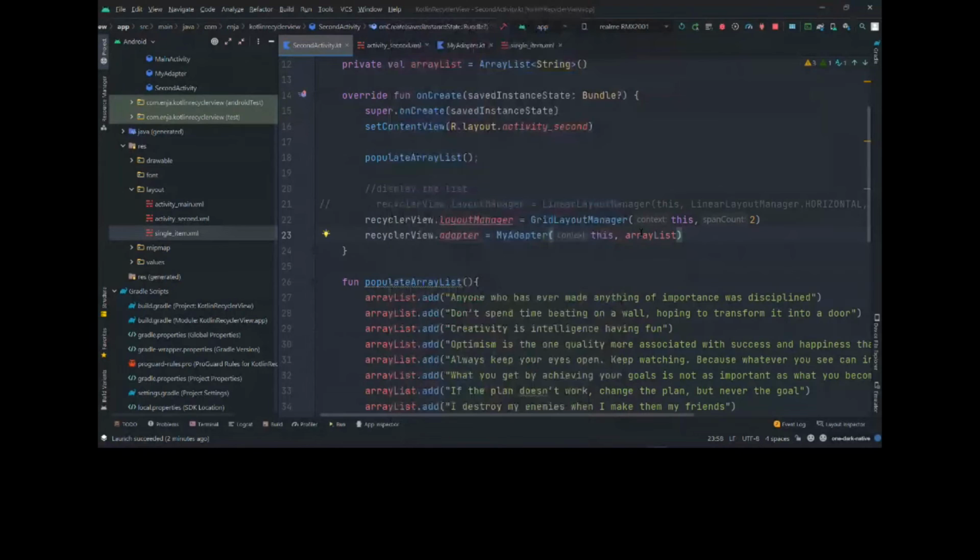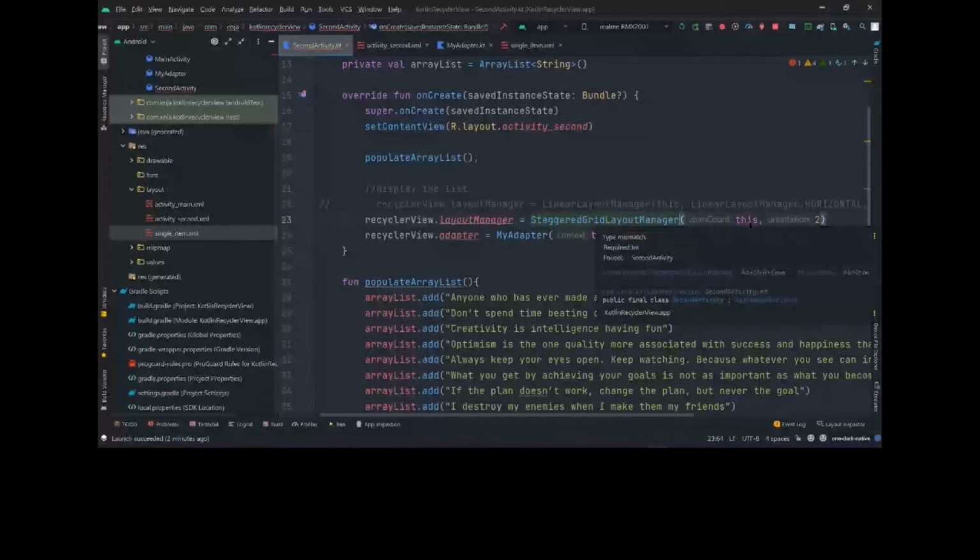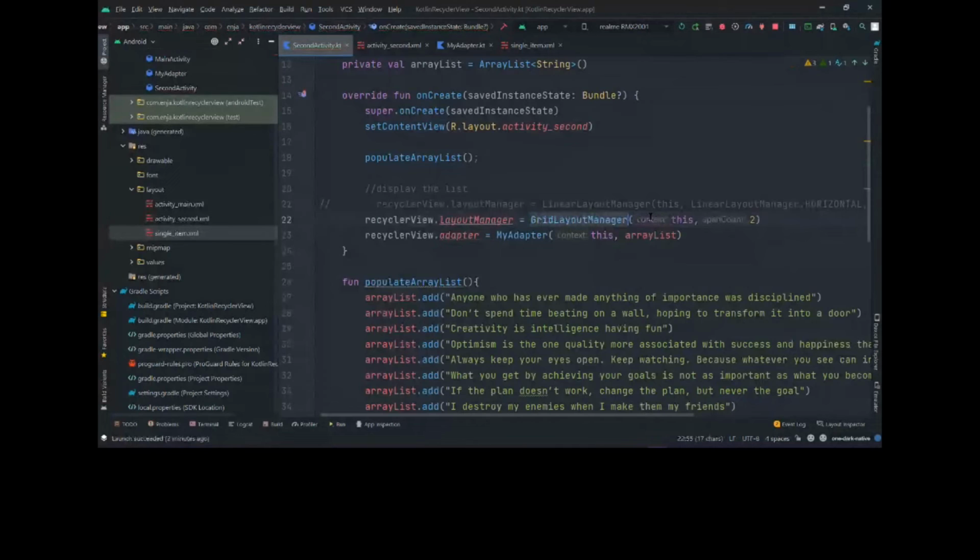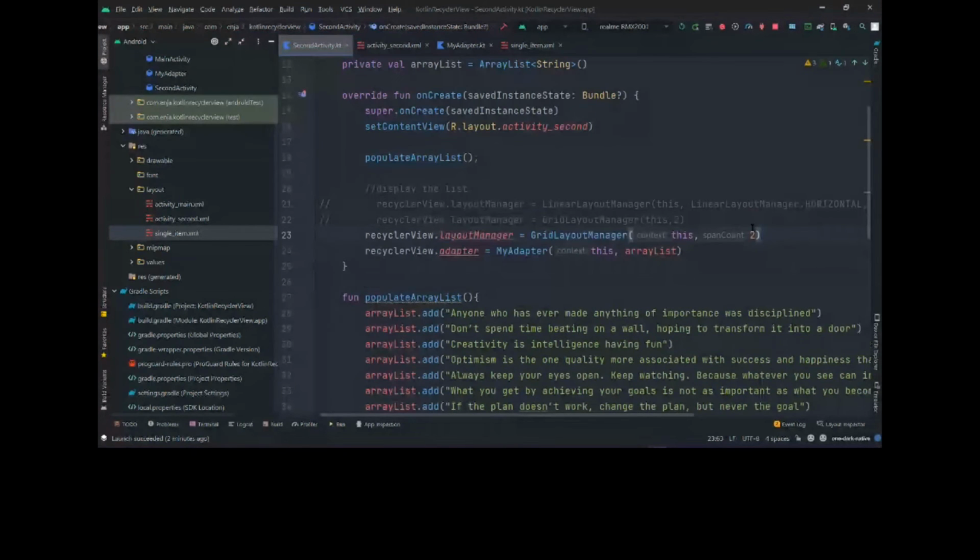Now there's a thing called staggered layout. Staggered layout. Comment this out. Layout manager.